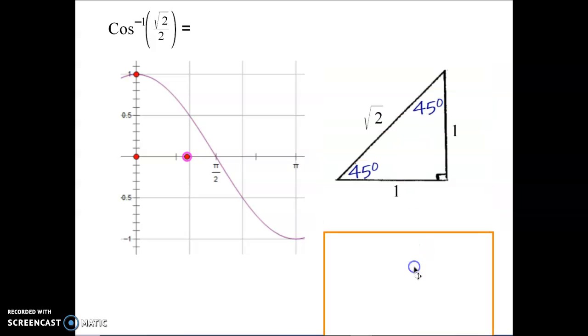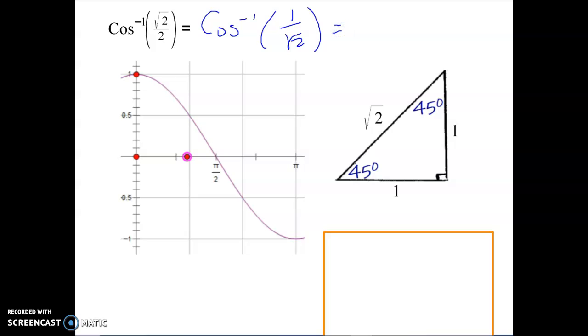All right, the answer to that is going to be the 45, 45, 90 triangle. Remember we said basically on this one you have to think about the fact that we have to unrationalize, turn it back into what it was before, right? Because the hypotenuse is the square root of 2. The adjacent side is not square root of 2. So the angle that has an adjacent side of 1 and a hypotenuse of square root of 2, that's going to be 45. Adjacent side of 1, hypotenuse of square root of 2. If you look at this 45, you get the same thing. Adjacent side of 1, hypotenuse of square root of 2.